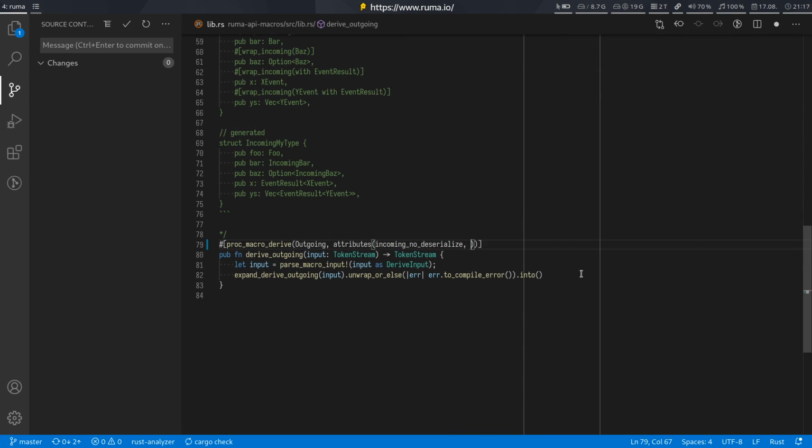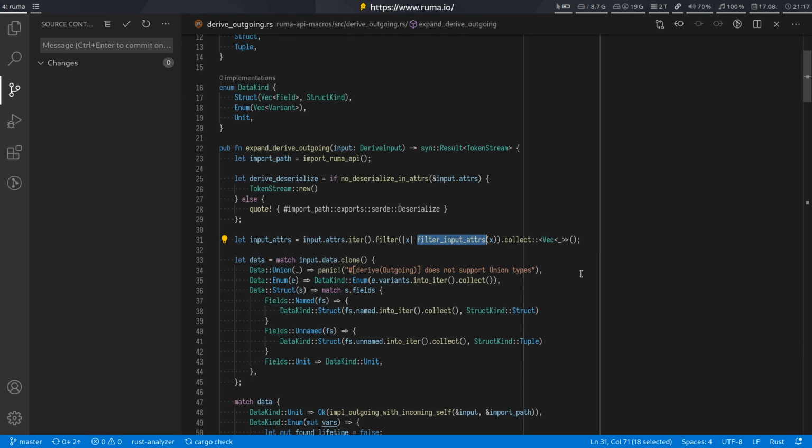Okay, now add the new attribute again. Incoming derive.